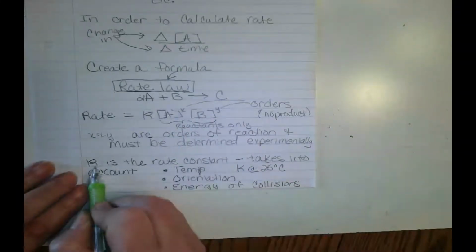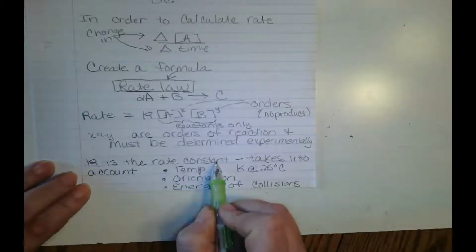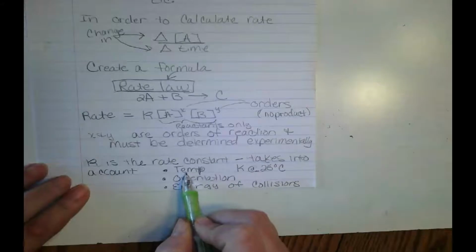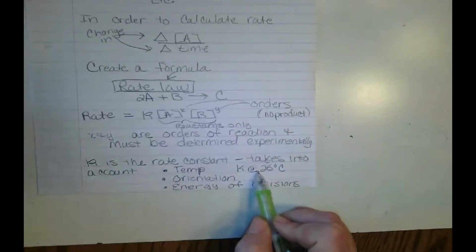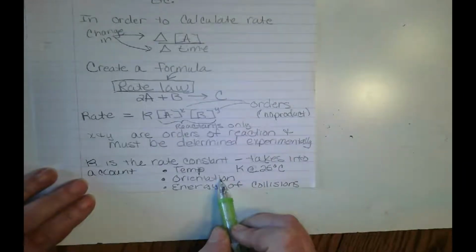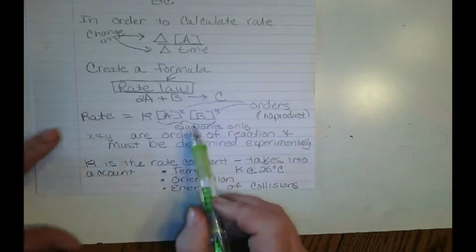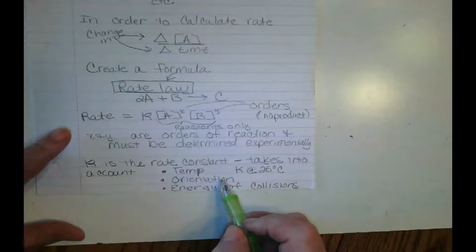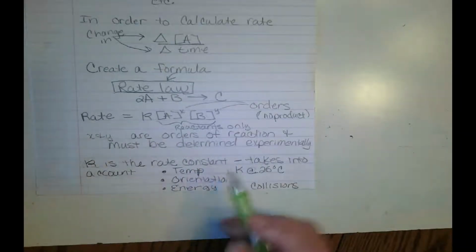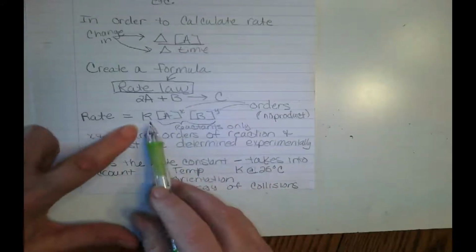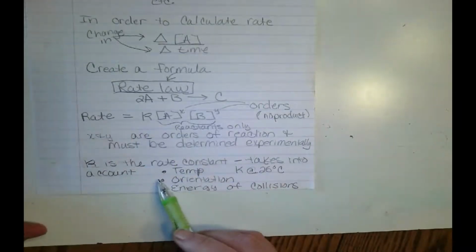So let's go over what K is. K is the rate constant, and it's specific to each reaction. It takes into account the temperature, so my K would be at 25 degrees C. If I change the temperature, it would be a different K. It also takes into account the orientation. Does this reaction have proper orientation so it will go very fast, or is the orientation very jumbled and it's very hard for those guys to match up? That would make a slow reaction and my K would be lower.